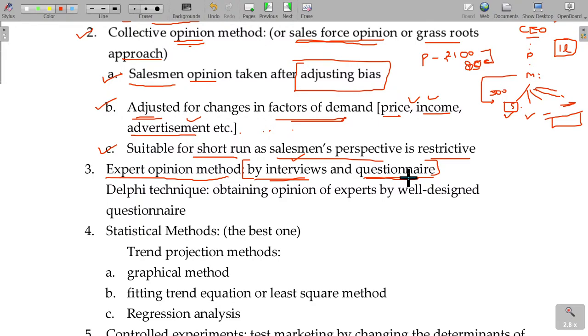So the difference between the interview method and the questionnaire method is that in one the question is sent and feedback obtained. Interview method means one-on-one eye contact will also be there, and we collect the data. This is called the interview method. So these things will come under the expert's opinion method. Even the Delphi method will be otherwise named as the Delphi method. The Delphi method is nothing but the experts are put in a lab-like setting where a demo situation is given, and they will think over the demo situations so that the conclusions given by that will be suitable for the real environment, right? So that's what the Delphi technique is. The Delphi technique is a demo situation, right? When I was in college, they also introduced the Delphi technique for the professors, right?